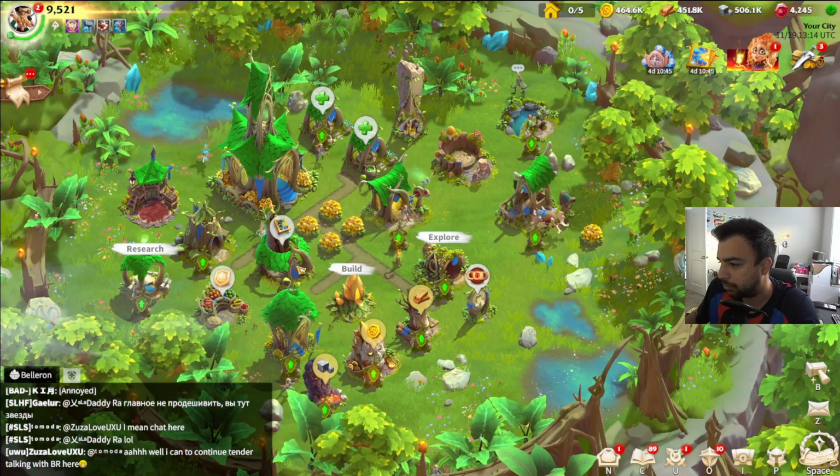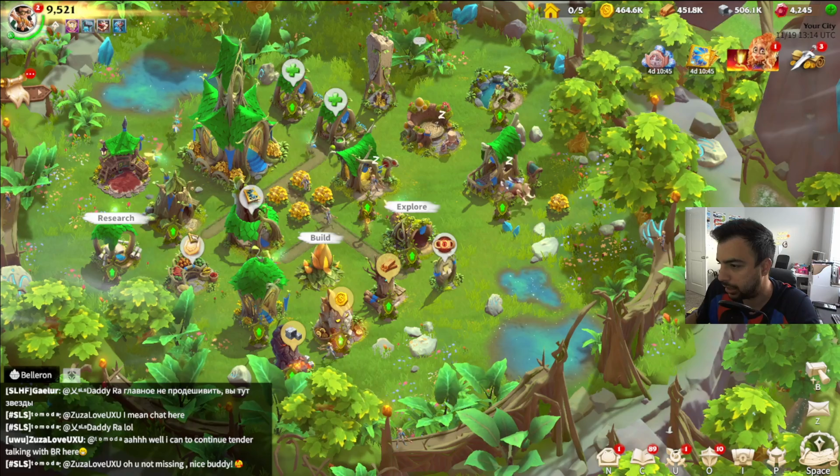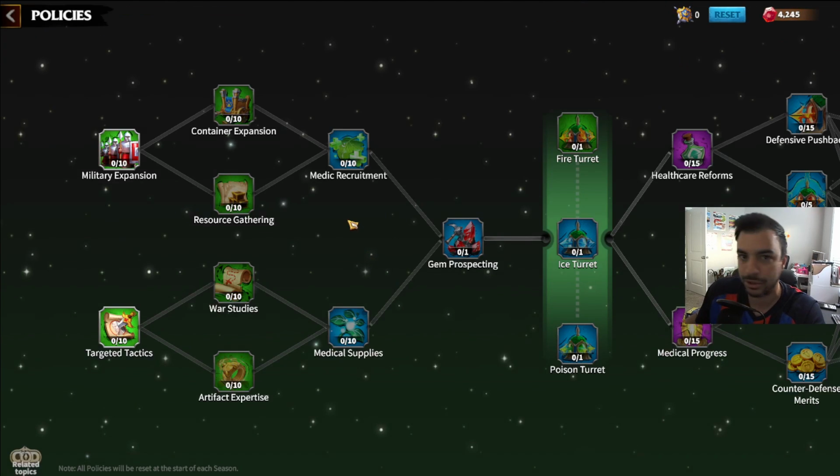So let's see here. First thing, hanging out there. Remember the building, because nope, it's not, where, I swear I just had it. Bam, look at that, we found it. Just took forever. All right, so here are the policies that we got.